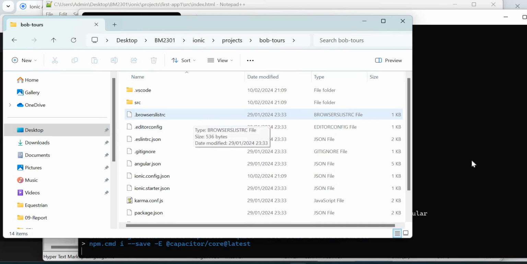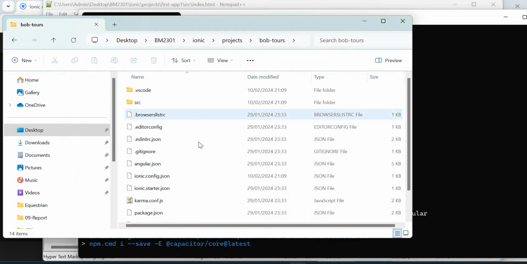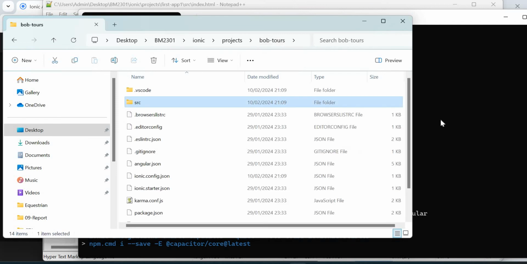Once you go and run it, you will see it has a side menu. The whole idea is to have a side menu, right? Previous time we took tabs, we selected tabs from the menu there. Right now, instead of that, we are just automatically saying, please use a side menu, okay? So it has to download many things, it will take some time.